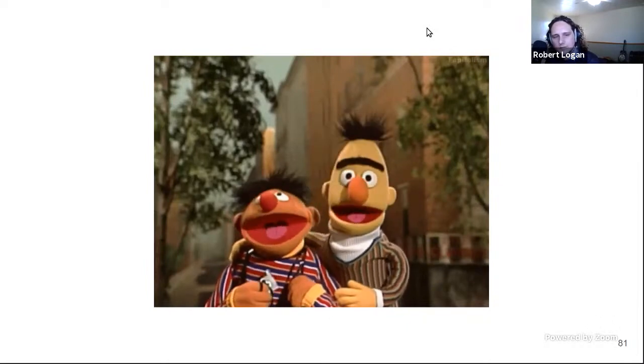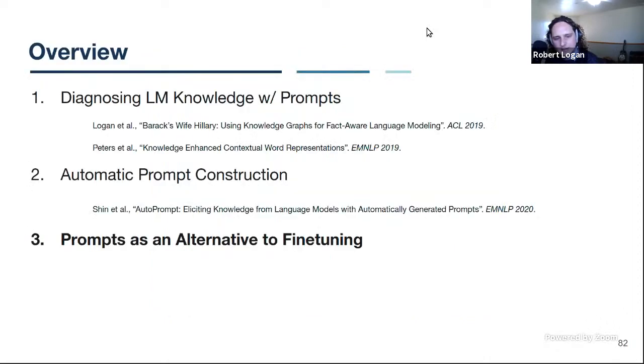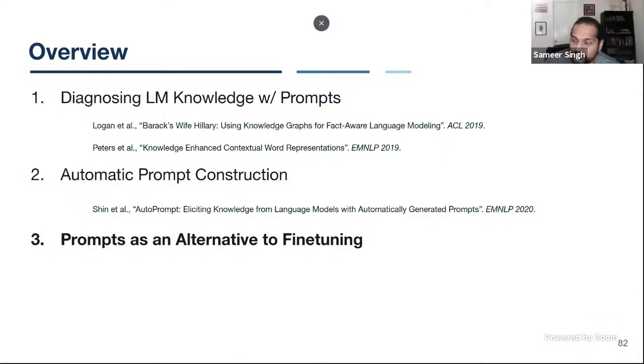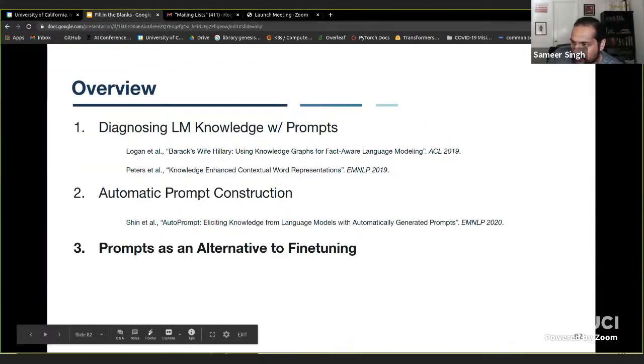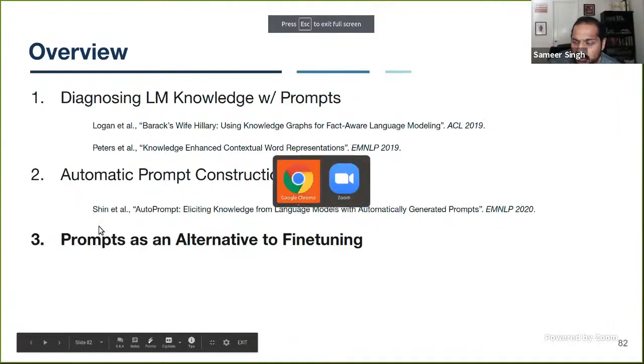Okay, this leads me to the last part of my talk, but I'd like to break for questions really quickly, since this is a bit of a shift in focus. There's one question that came in a little earlier. I don't know if it's still relevant. It's more of a clarification, which said, how do you get a training set for the prompts? Are there a lot of ground truth sets available out there?